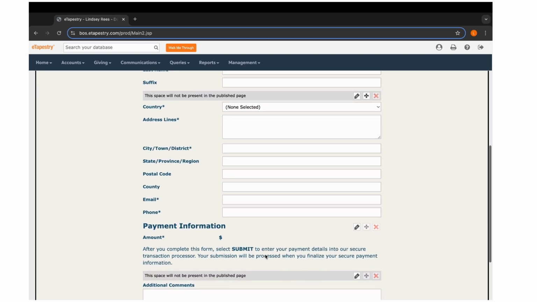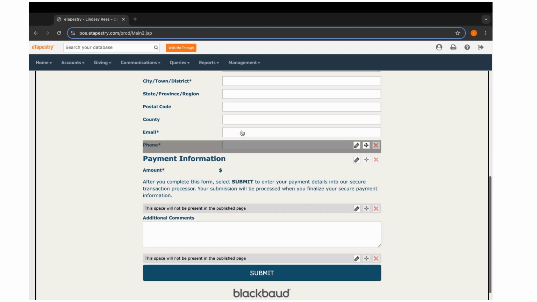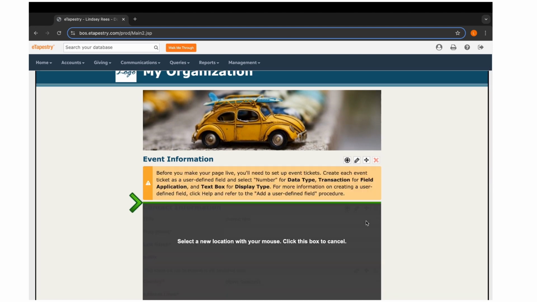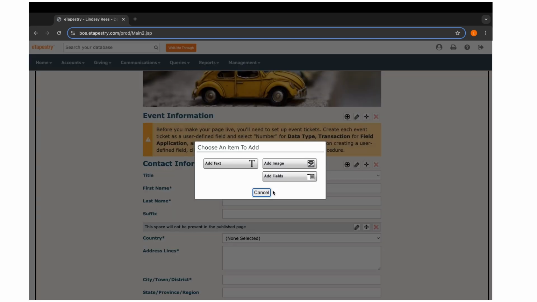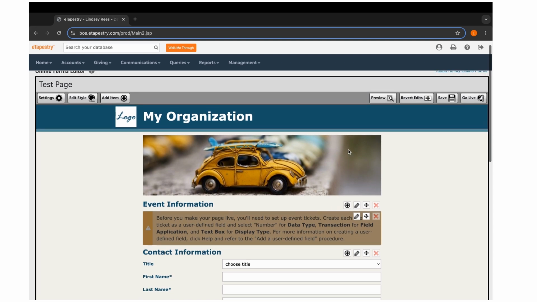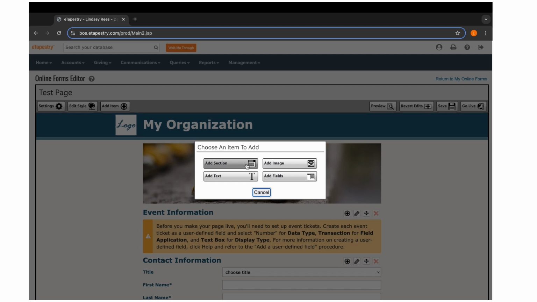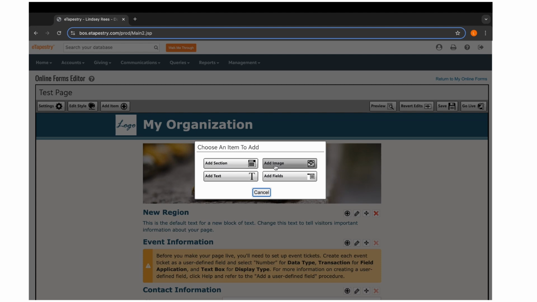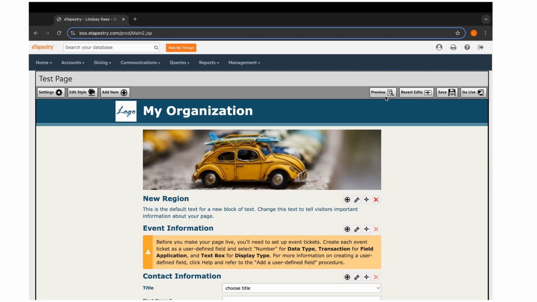Again, this is all of the information that's going to show up on this form once it is published. It shows you the sections you can edit, the sections you can't. Things can be moved around. If you want to move that section lower, you can. Same here. If you want to add more fields, add more text boxes, you can do it right here in this section as well. If you click add item, you can add a section, add an image. If you have a logo you want to put on there, you can do it within this section as well. Like right here, you could add a new logo, add a picture from a previous event, anything like that. Then we're going to hit preview.